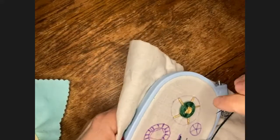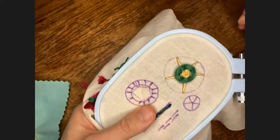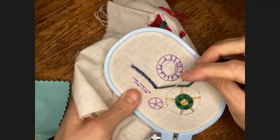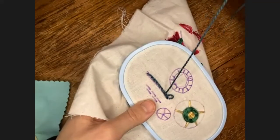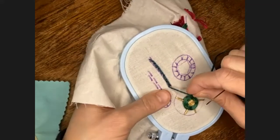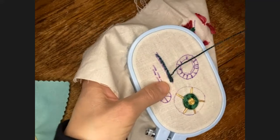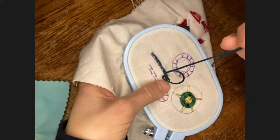Now I'm going to whip it. I'm going to whip it very tightly. So what I'm going to do is I'm going to go back down here. I'm going to come up next to it. And for whipping, which we did in our very first class way back in the day, you go under your stitch and wind. We did a very wide whip stitch where it looked kind of like a barber pole. For this, you're going to do an incredibly tight whip stitch. So you're actually going to be wrapping this and have your whips be parallel and touching. You'll be doing the exact same thing if you decide to do a staggered back stitch.